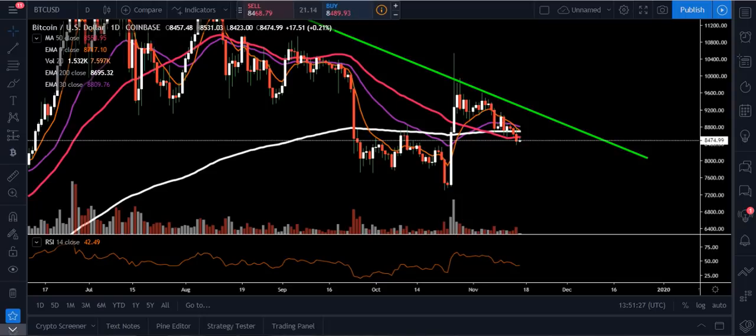Are we going to be heading lower? Do you feel like this is going to be some type of a bull flag and we're going to get a nice blast out with volume up to our next level? So I want you guys to let me know down low, and we'll dig into this.